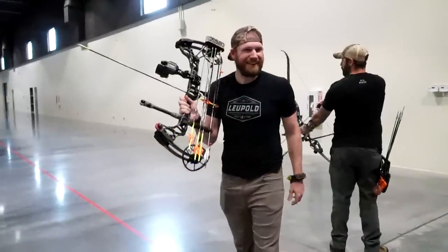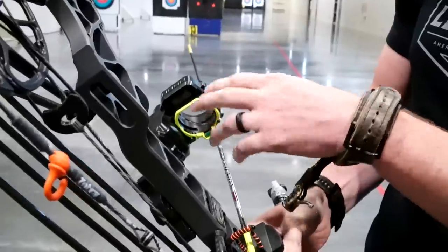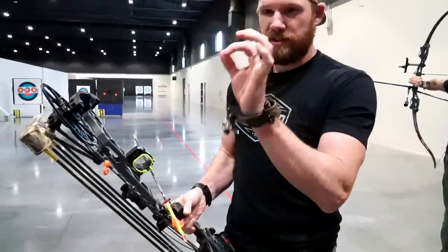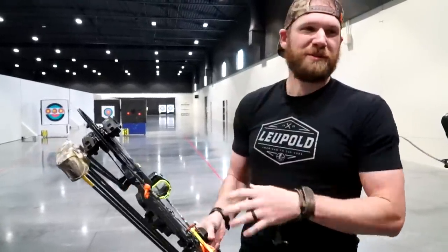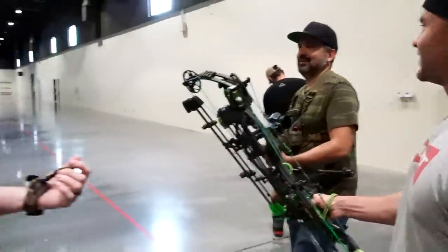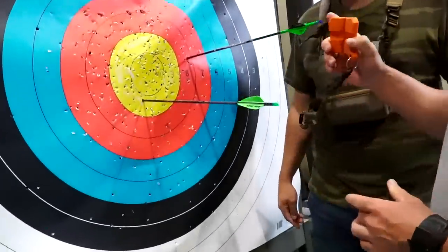I don't have a pin for it — I don't know how those work — so I have this set out to 60 yards. I can cover anywhere from zero to 60; this thing will just put that dot exactly where it needs to be. Whether it's 66, 63, 55, 45, wherever, it just puts that dot on target. That dot doesn't show up though — I don't have it sighted in. So I'm mad.